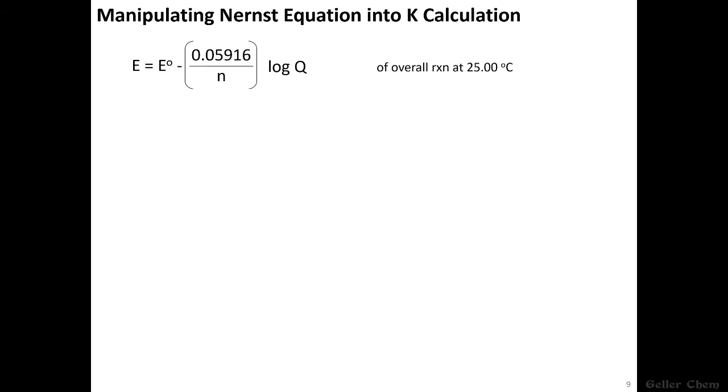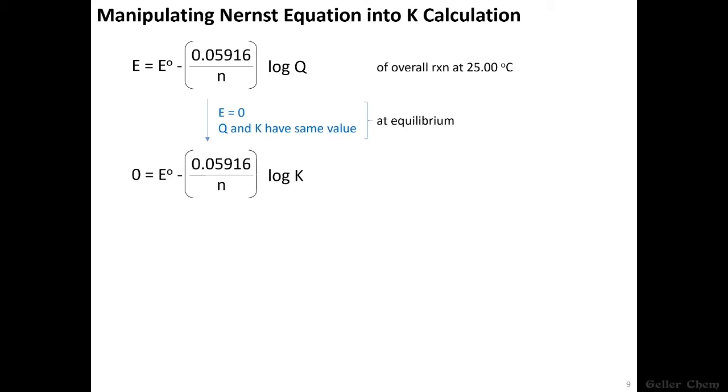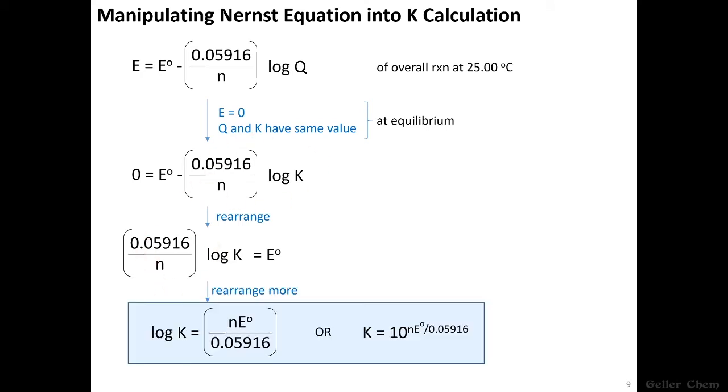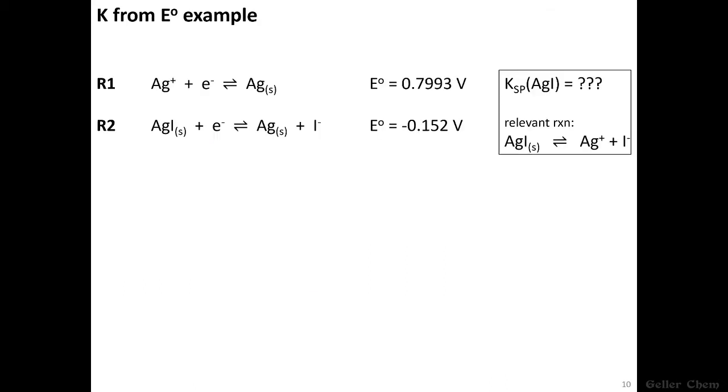Now, you don't need to be able to reproduce this math I'm about to show you on the fly, but it is nice to see how these two different equations that you've written down are actually the same thing with just some algebra and concepts taken into account. So here's our Nernst equation, and now let's specify that at equilibrium, the voltage is 0 and Q is just K. Now we just do algebra. We bring over this term to the left side, and then more algebra to isolate log of K, and then finally, the last step, get rid of the log by doing 10 to the power of both sides. So let's see how we can use this equation with an example.